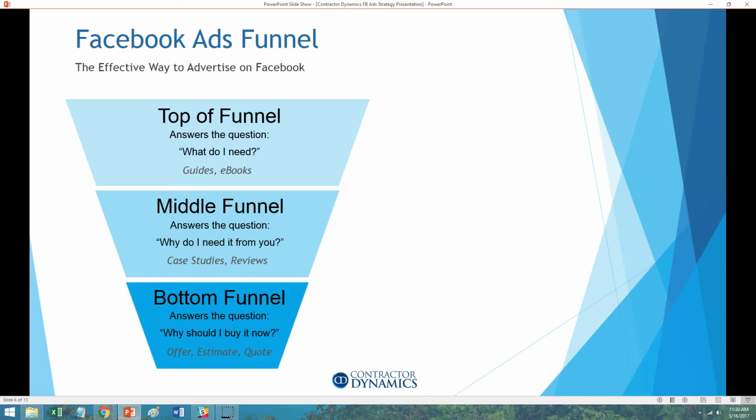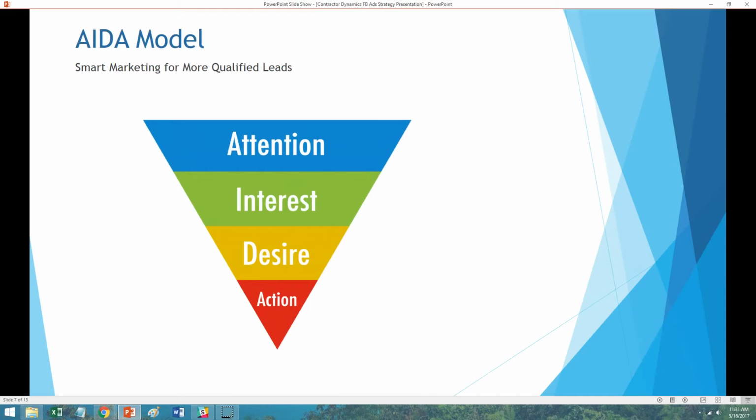It does take a little while to get some traction, get some data. You have to test each and every part and aspect of this funnel. You have to have good content. You have to have ways to track people. You have to have ways to collect email addresses for them to download your content. You have to have ways to deliver that content to them via email or just a redirect link or something like that. But all these pieces put in place create a really powerful lead generation mechanism for your business.